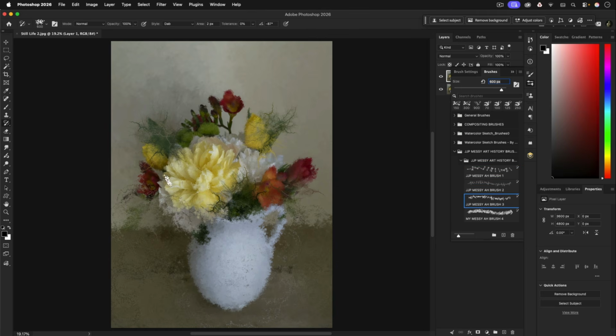Again, this is making it quite abstract. And then finally, brush number 3 is a foliage brush that I've converted into an art history brush. So I'm just going to tap with that at various points. And again, you can see that's making some little abstract leaves and the blossoms. And again, if I didn't like that, I could change back to a normal brush and paint it away. Now I'm not so keen on it here, so again I'm just going to tap that back, knock it back a bit. So I hope you can see how this is working anyway. This is really fun to experiment with. Again, just knock it back a little bit there.